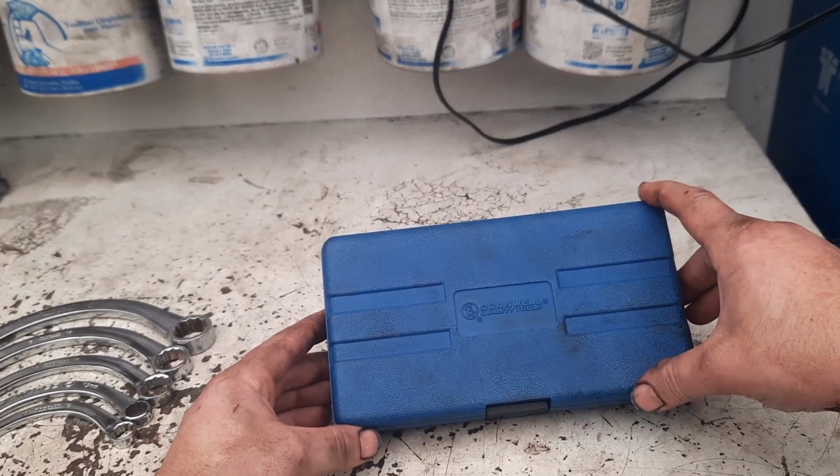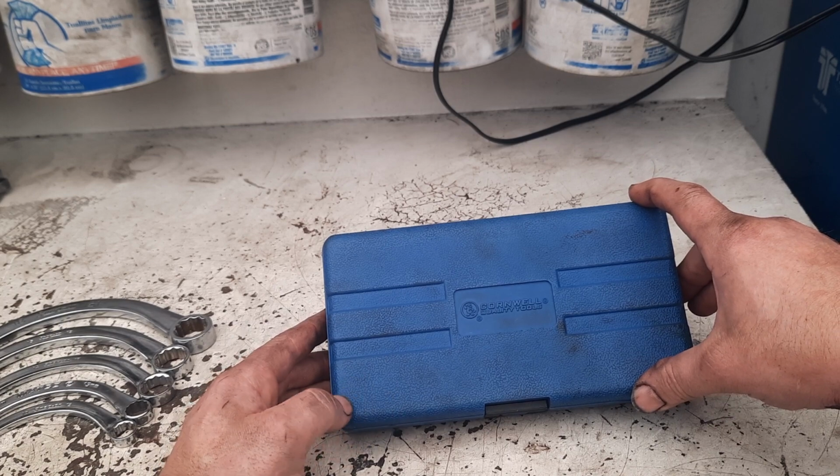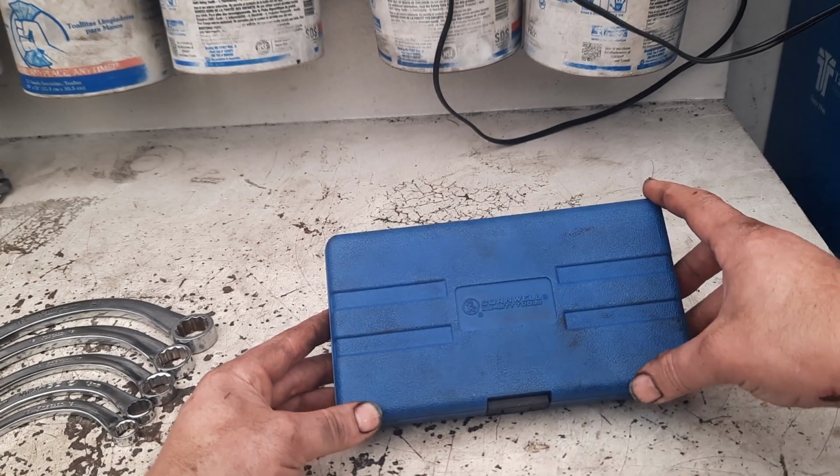I said I wish it did have a few more sizes. I've got the Mac Impact style, and they're okay, but I've not been the happiest with them. So I've been wanting to get a set of actual bitted ones that are already in the hex.